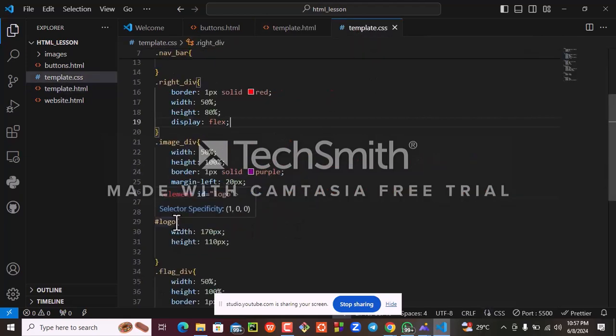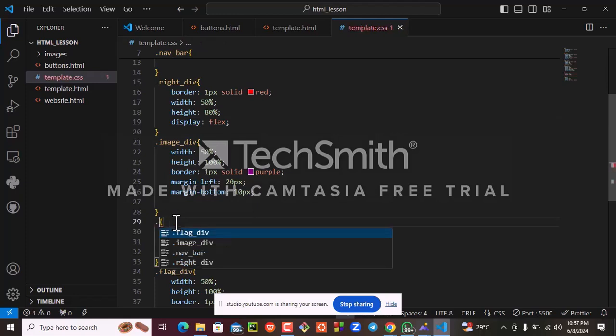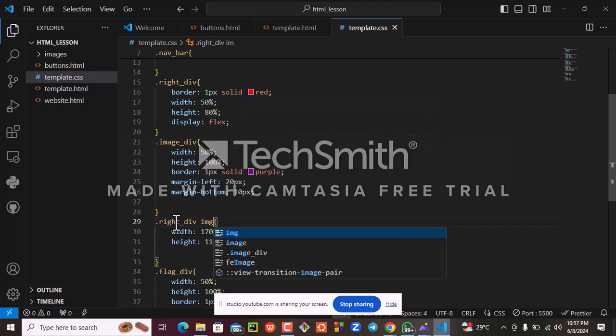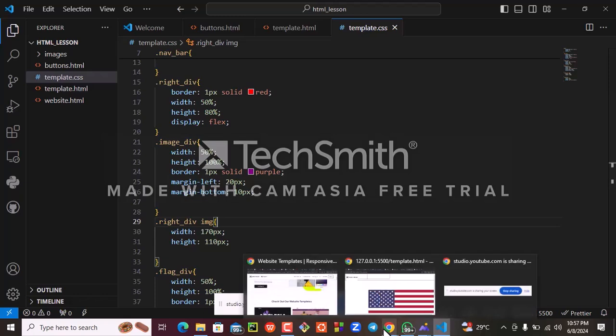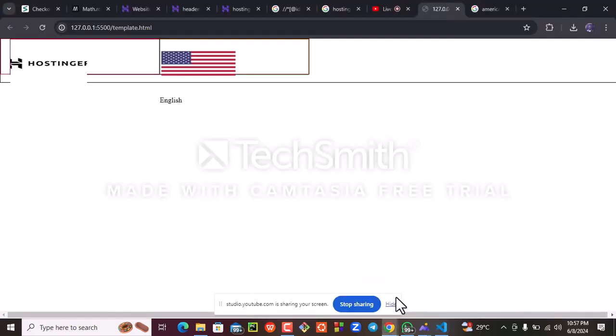So for this logo, we are just going to say right div and then image. Now you can see that it applies to all. Now we have an image that looks exactly the size of this one.